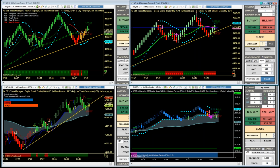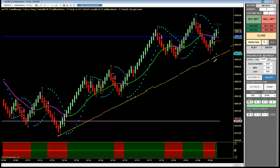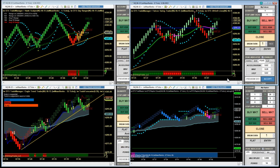So our Falcon here waffling a little bit. You know, we had a possible trend change signal lower, didn't trigger. Working on a possible trend change signal higher, didn't come through. Again, trend change signal lower, didn't come through. Now we're working on a possible trend change signal higher again. If it folds over here though, no, there they go. I was going to say if it folds over there, I could be persuaded to sell.